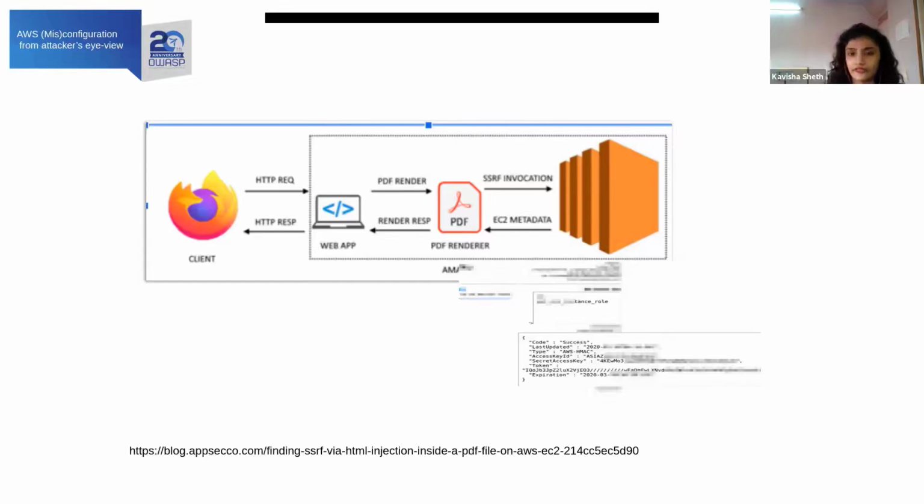For that, you can use an iframe. And after knowing that this is vulnerable to SSRF, the question to ask yourself is whether it's hosted on an EC2 instance. If yes, then try to get the AWS metadata. And here we got that. We also have a blog around that at Epsec, so you can refer to the whole flow. This is how you can escalate HTML injection to getting AWS temporary credentials.